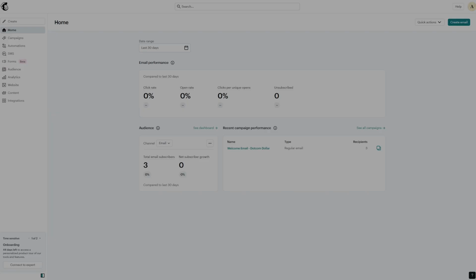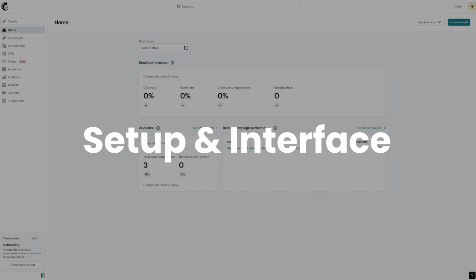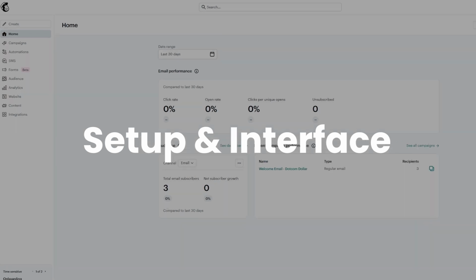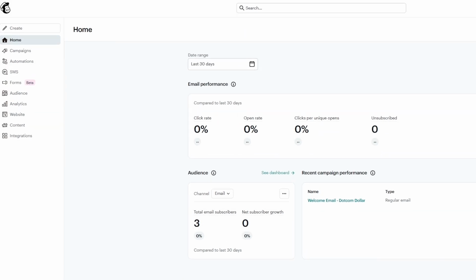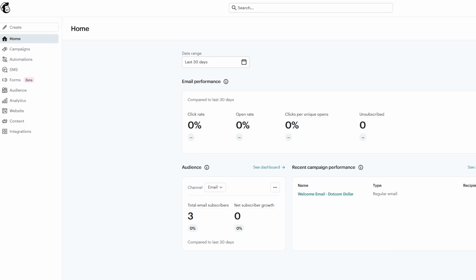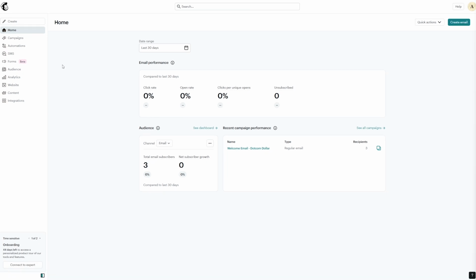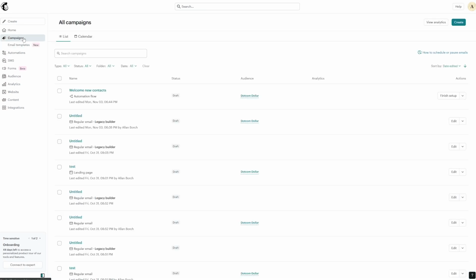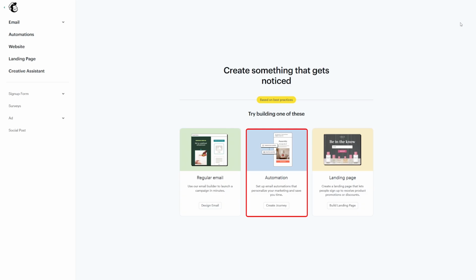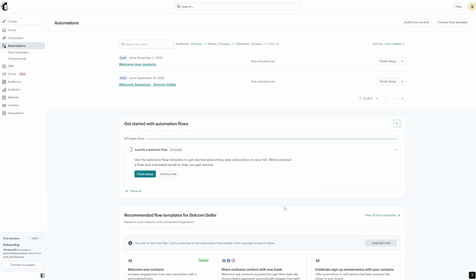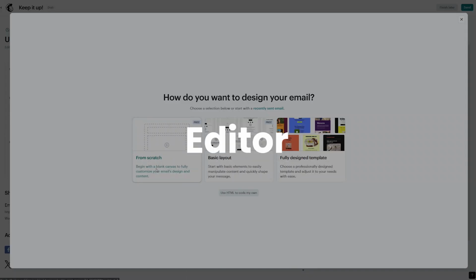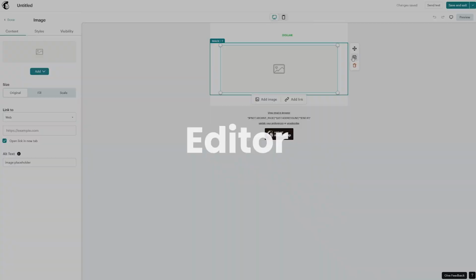Ease of use. Mailchimp has a clean interface and their tools are easy to use overall. The setup process is straightforward and they do a good job making sure you complete all the necessary steps when creating a new email campaign. However, the navigation could be clearer since certain functions are slightly hidden. For example, finding the automations builder takes some digging around in the campaign section, which can be frustrating for new users.